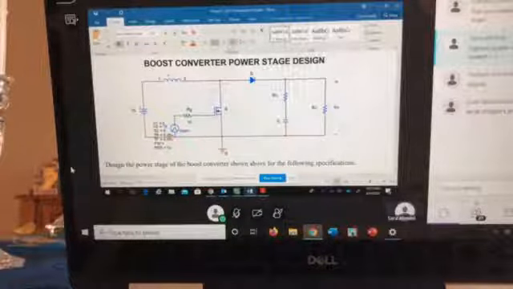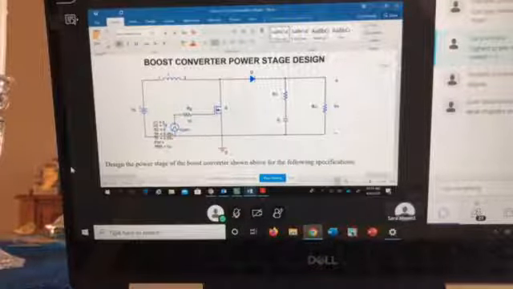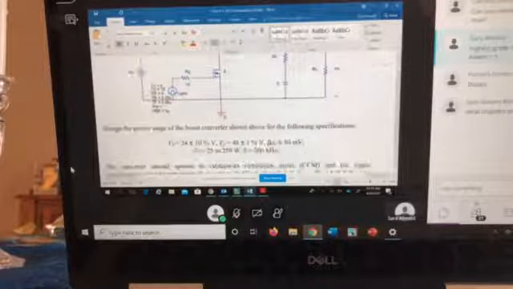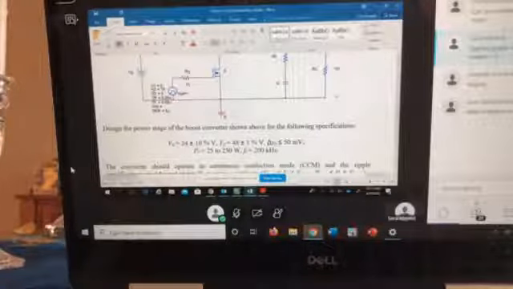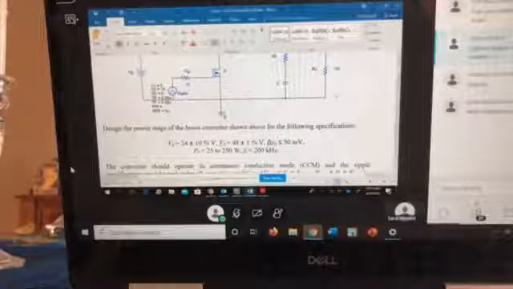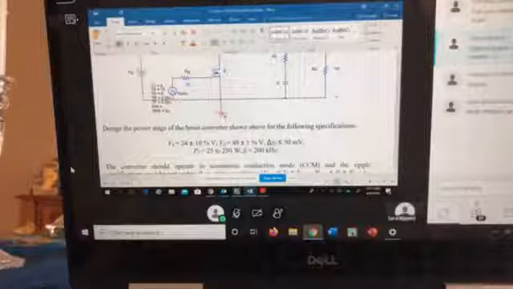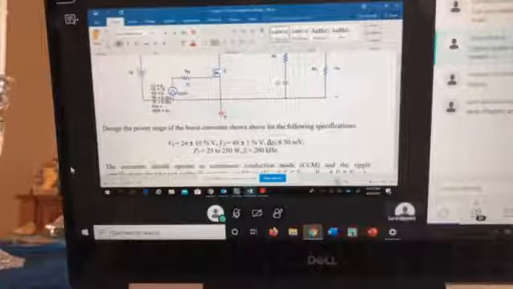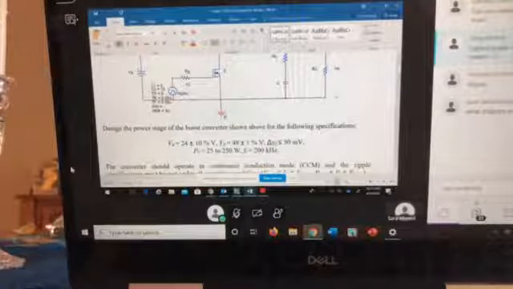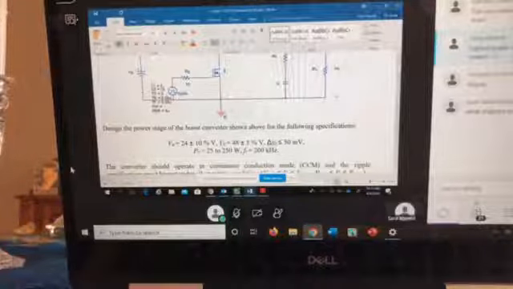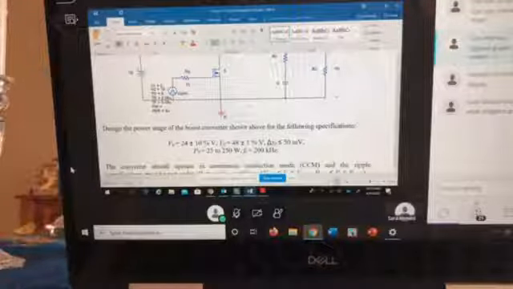Again, what does it mean by fit all? It needs to fit a range. Imagine you are the customer and you're going to buy a converter, and this converter tells you, I am only going to work if you put a load of 10 ohms. Will you buy it? No, you will not. You need to make sure that it works over a range. And that's how I define those ranges here.